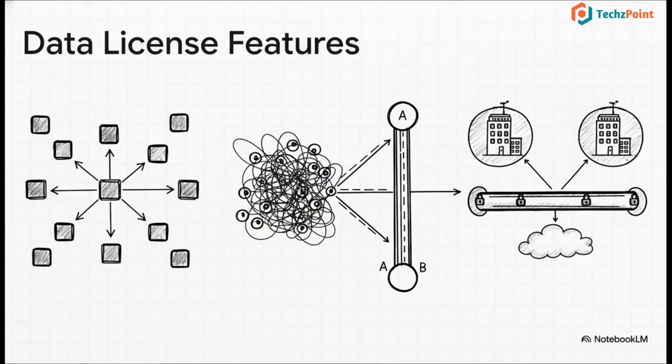And the data license unlocks some seriously powerful tools for building massive networks. For instance, MPLS. Think of it like a super efficient GPS for your data, finding the absolute fastest, most direct path for traffic to travel. And then there's L2 VPN. This is like having an incredibly long, secure Ethernet cable that lets you connect two offices on opposite sides of the world, making them feel like they're in the same building. This is the heavy-duty stuff that powers huge corporations and internet service providers.